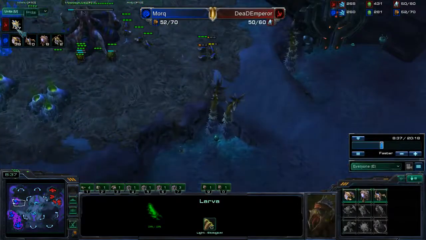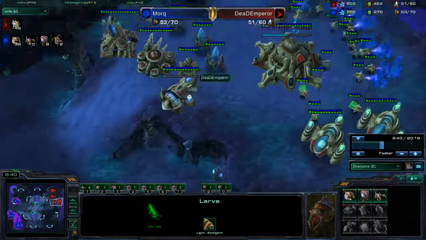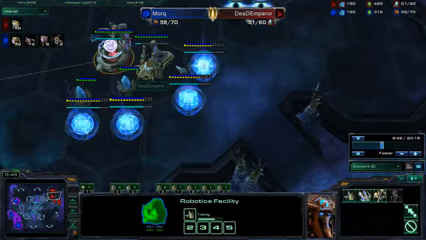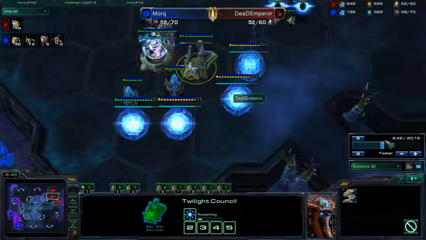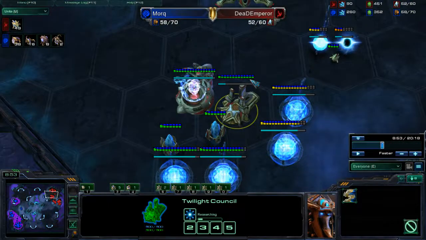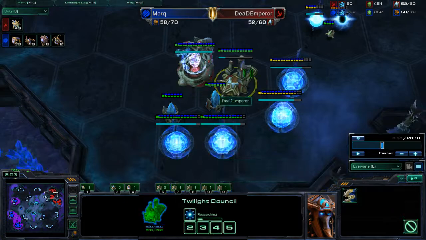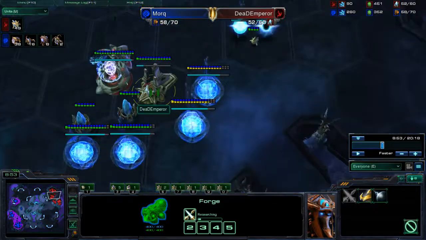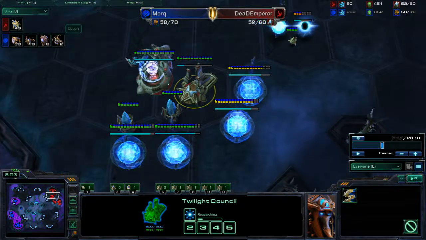So 47 probes to 38 drones, still sitting comfortably behind my wall off. Both a robo and a Twilight council. This is generally the style I wanted to show. I get my Twilight council so I can not only get blink but get 2 weapon upgrades, as well as an easy access to Templar Archives later in the game.